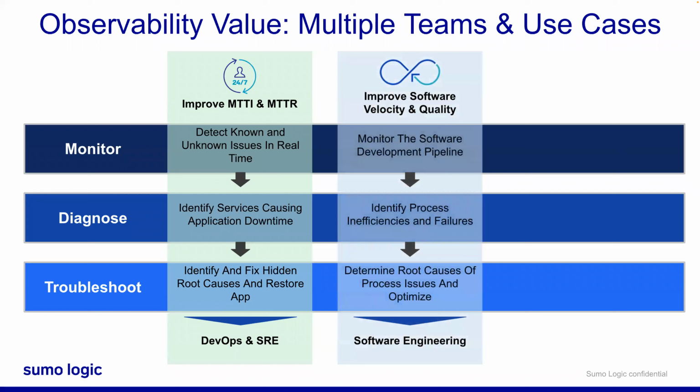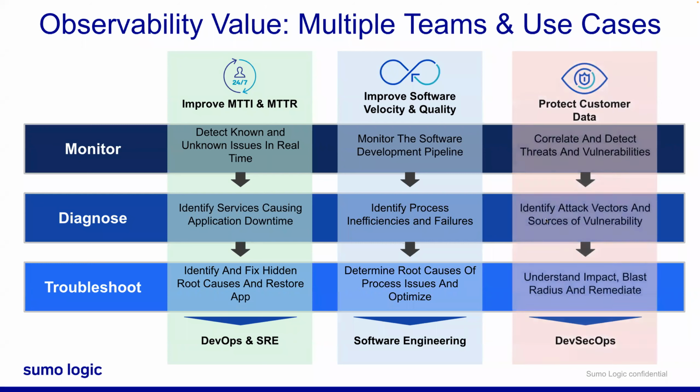Well, observability is going to help the software engineer on the team by providing visibility into the software pipeline. By collecting information about the software pipeline and identifying issues with the software delivery process, teams can improve the quality as well as the delivery of their application. And then DevSecOps, observability is going to help those security teams ensure the security posture of their applications. What's unique about the Sumo Logic observability solution is that it addresses the needs of all these teams and personas in one integrated platform. And we'll see that once again shortly.